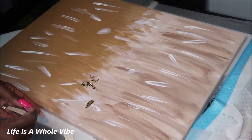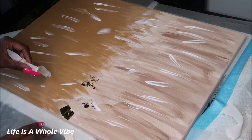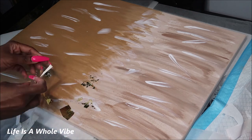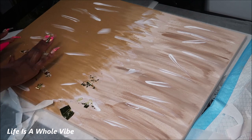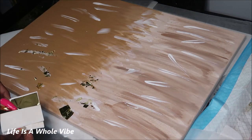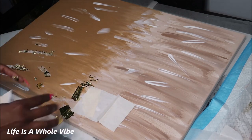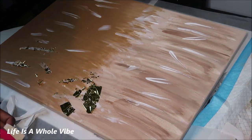So this was kind of messy and time consuming, but I feel like it was definitely worth it. I would definitely do it again, and I can't wait to use foil leaf again because I do have a couple other cool colors. I actually ordered more off Amazon in some really, really pretty colors. This also looks really pretty in resin, like if you're making coasters or something, just as an FYI.